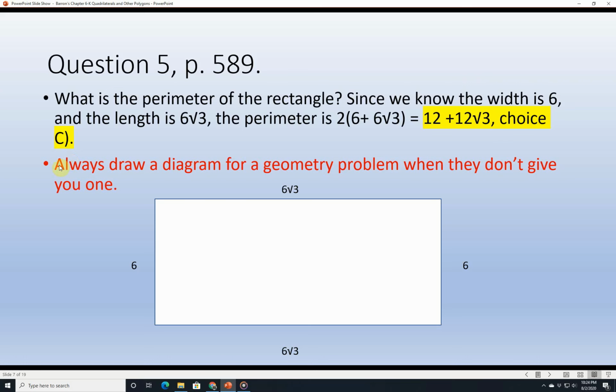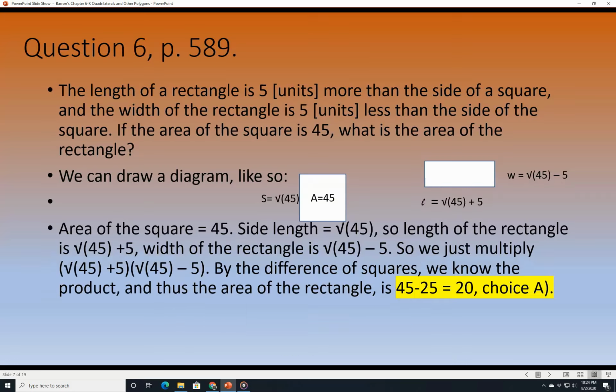So hopefully from these problems you should see that you should always draw a diagram for a geometry problem when they don't give you one. If you think you're good enough to do it in your head, go ahead, but you're probably taking a risk. It's easier just to scrawl a little diagram on your test booklet page rather than try to do it all in your head. Especially if you're having trouble seeing what it looks like, do draw it out and it should become a lot clearer. There's a reason they didn't give you a diagram, because they figured it would be too easy if they did give you a diagram, so please draw one.